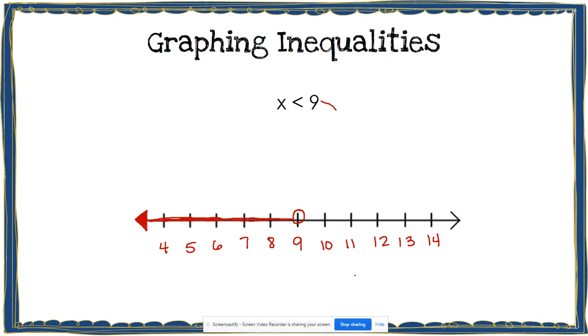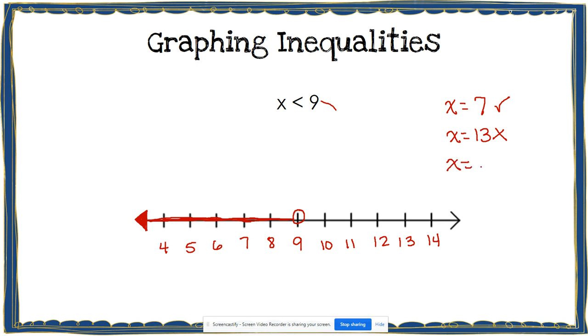Looking at it from a graph standpoint can help you figure out what solutions are possible. So if I said, is x equals 7 a solution? You can look on your number line and you can see that everything this way is a solution, and 7 is part of that. So yes, x equals 7 would be a solution. I can ask, would x equal 13 be a solution? If I look on my number line, I see that 13 is here, and nothing above 9 is a solution. So x equals 13 is not a possible solution to that inequality.